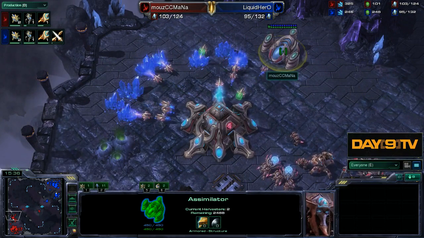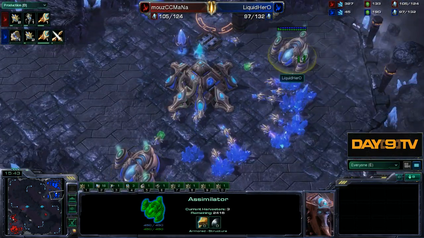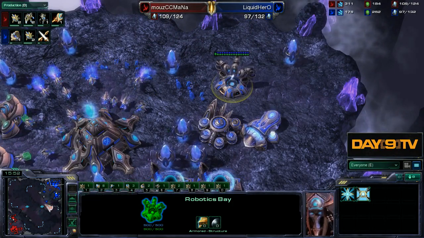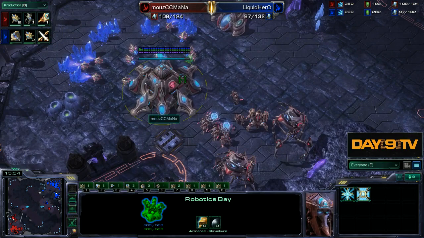Of course, the one tragedy that Mana finds himself in is that he just doesn't have this 4th geyser up. Hero went for that super early on, is getting the +1, is getting range. And now both players are sort of stabilizing.